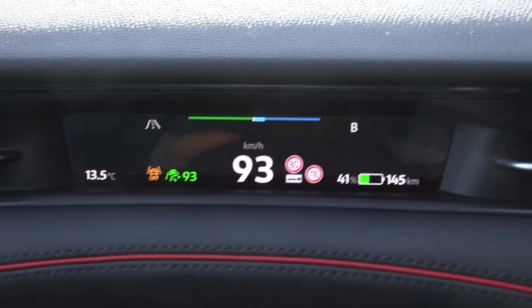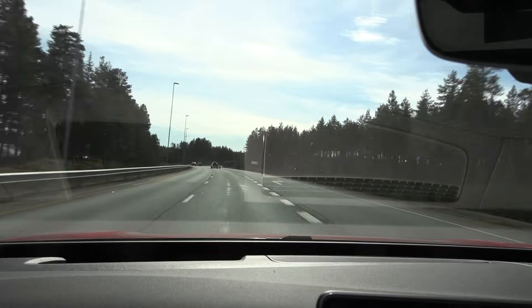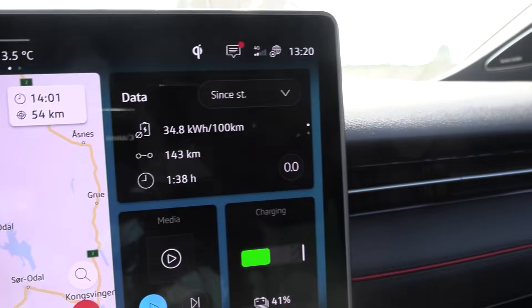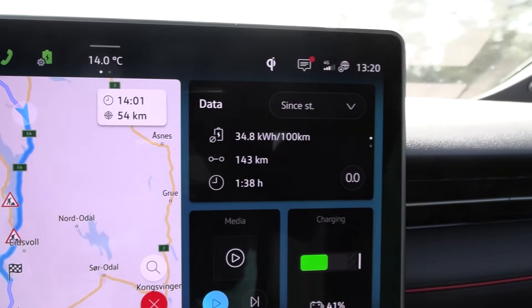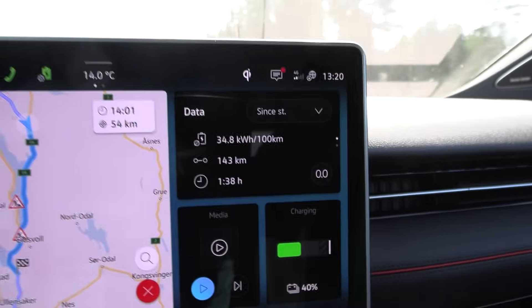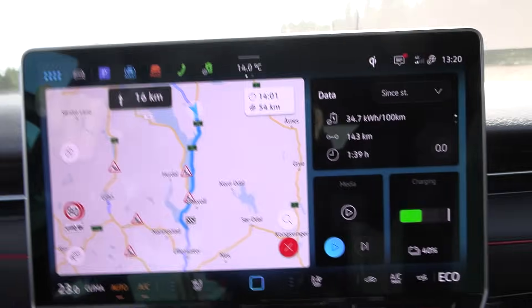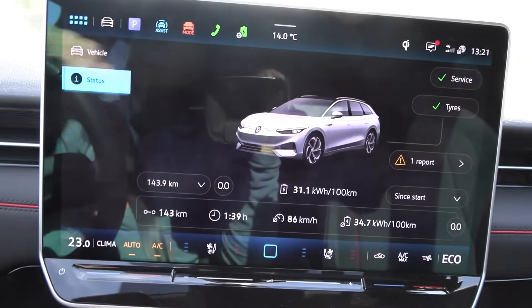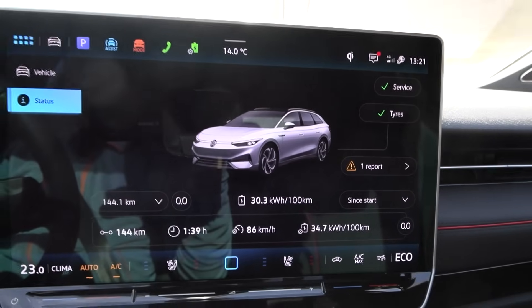It's 13.5 degrees over here — Nornorsk summer! We're now down to 41% left, 144 kilometers estimated. It's getting slightly more realistic. We've done 143 kilometers and consumption seems to be dropping because we have tailwind — I wonder if 250 kilometers of range is possible. That's quite good. It's possible because the car itself is quite efficient and only pulls extra for the trailer.